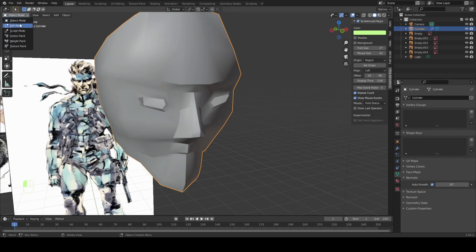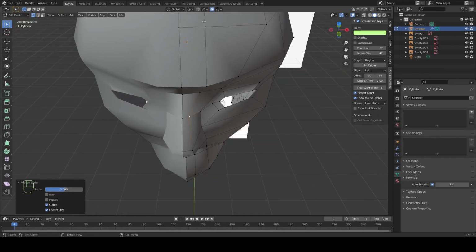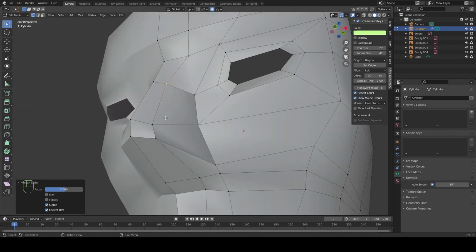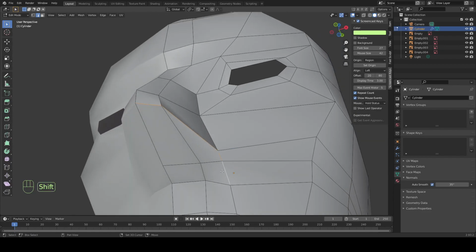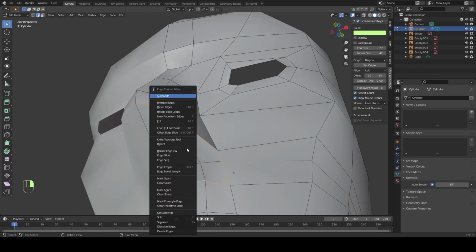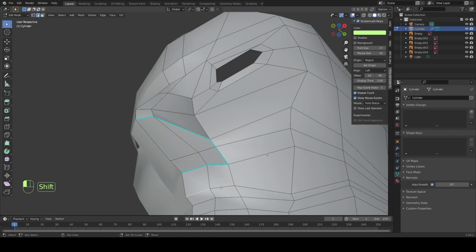But if you want to tell Blender, hey, this is considered a sharp edge, right? So maybe you want the nose to be considered sharp. Select these. And the shape, I know the shape's off, but just to get that across, we just do mark sharp. And let's maybe do that for the lips too.